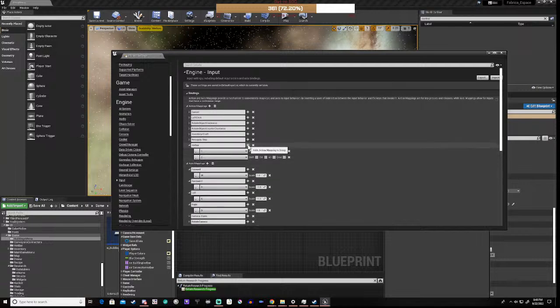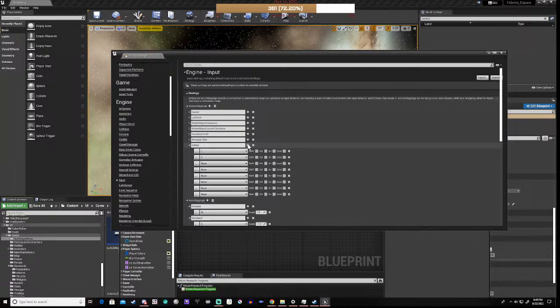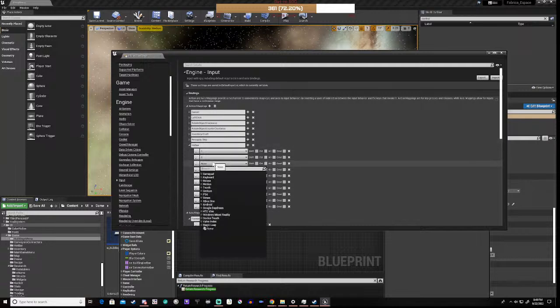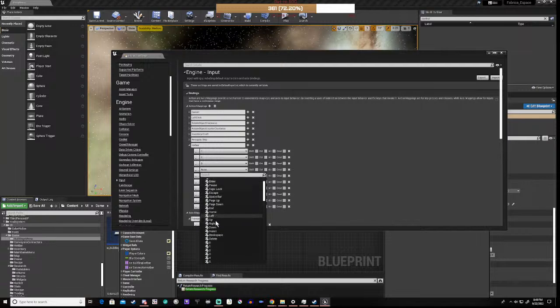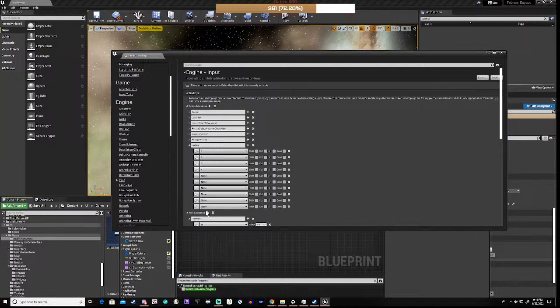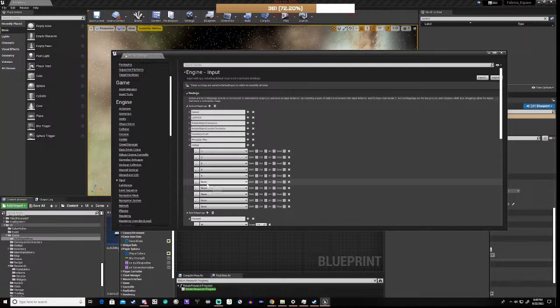Okay. So we grab keyboard 3. We grab keyboard 4. Then we grab keyboard 5.